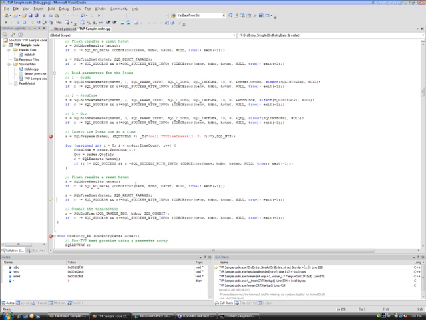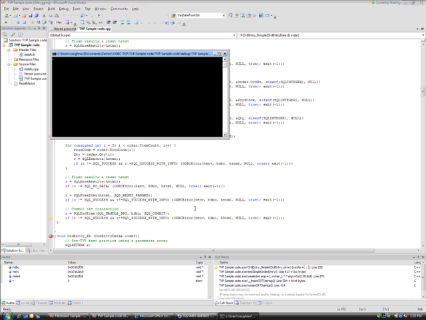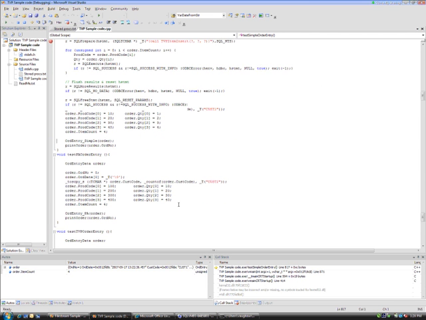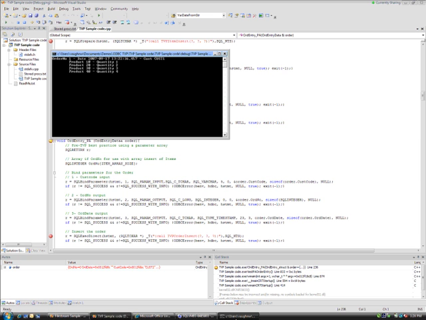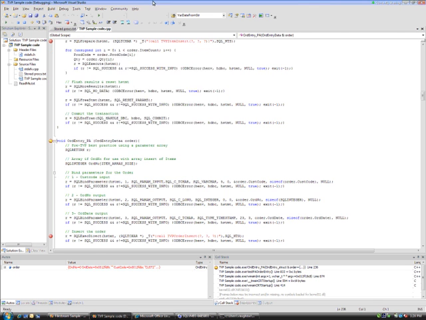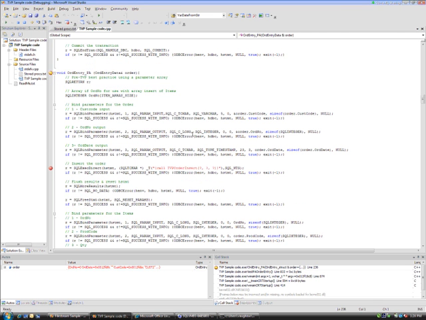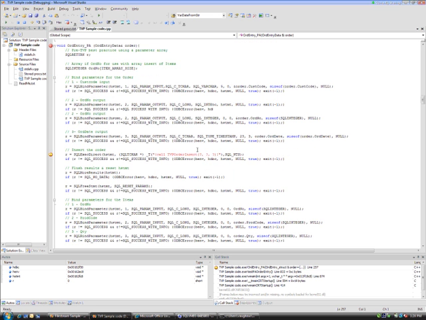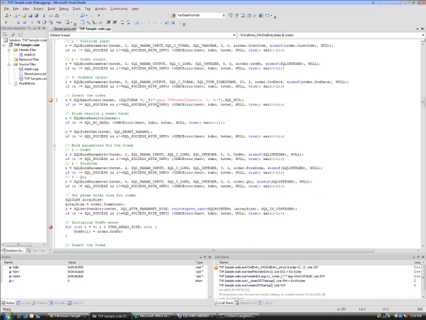So if I just come down here, the application's also generating output. Actually, let's wait 1 second. Go, and you can see the application generated 4 rows of data in the server using that model. We will run through the parameter array model also. In this case, the order insert is the exact same as before. So we will quickly just run through that.